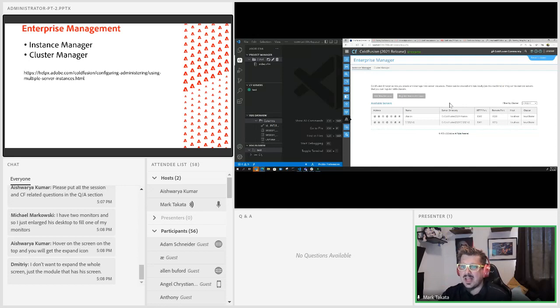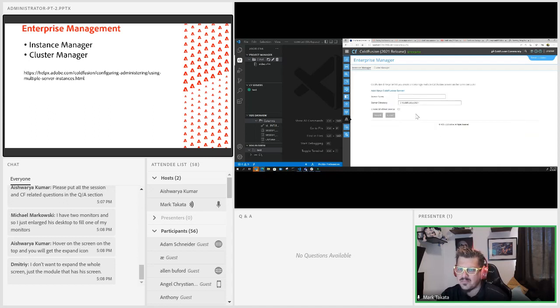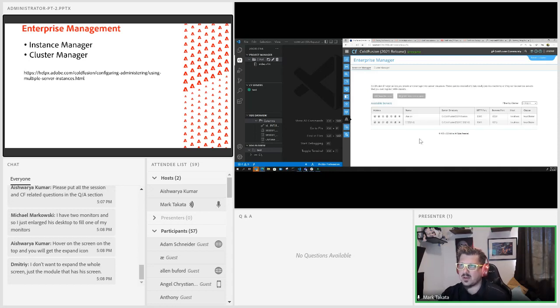It allows you not only to add a new instance locally. So if I come in here and want to add a new instance, I can give the server a new name, give it a directory to go into, choose whether I want it to be a Windows service or not, and submit it. I'm not going to do that because I already have like 3 of them running on this box.